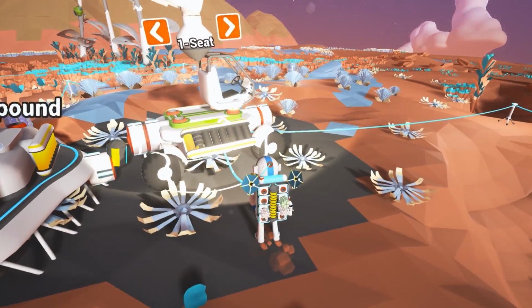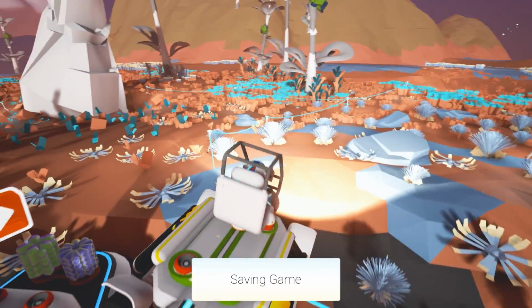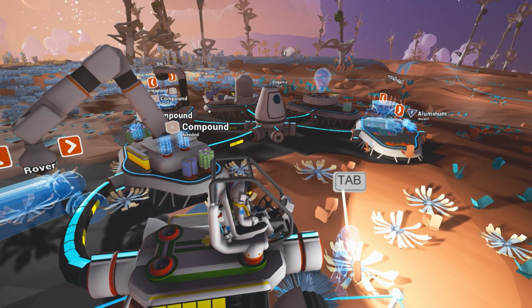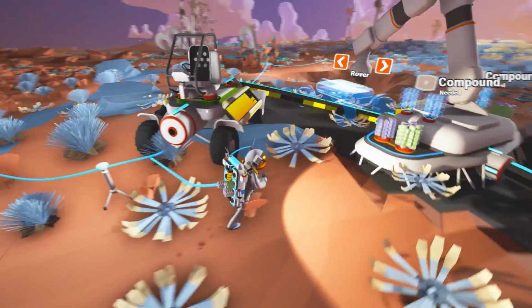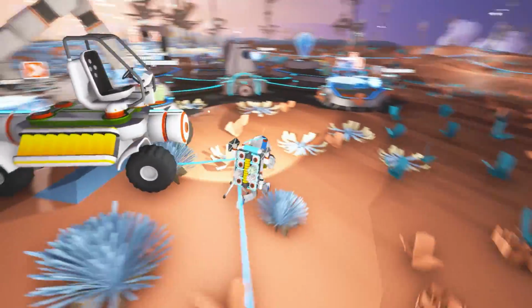Like so. And we're going to drive the thing away from here. There we go. Just a little bit. You want it to be close enough to where it's still tethered, so it's getting power. And there's a couple things you could put on the back. You could maybe put power. You could put storage. You could put whatever.